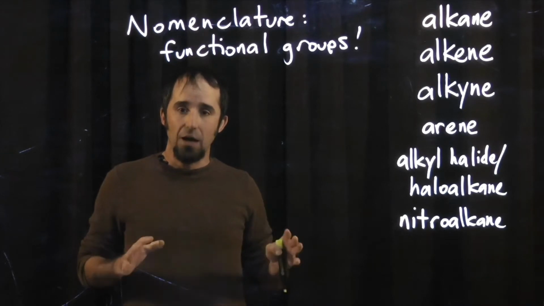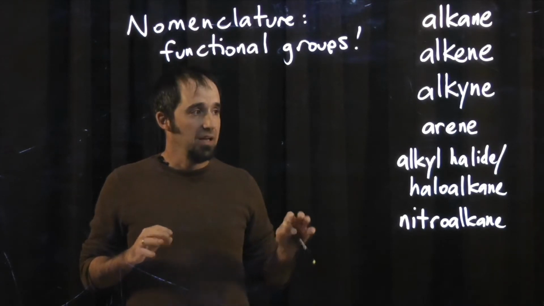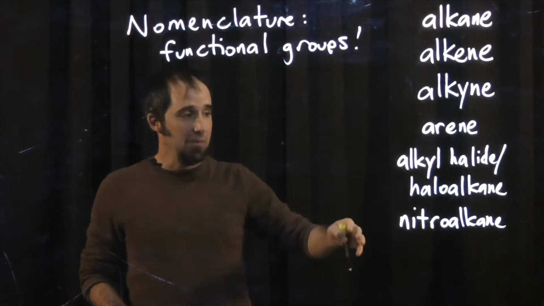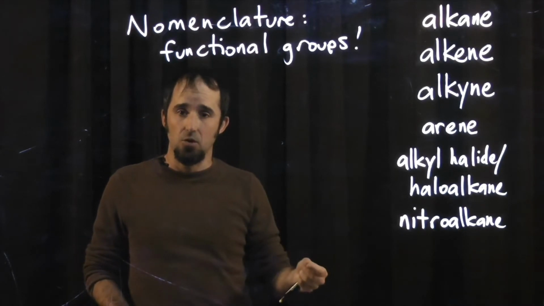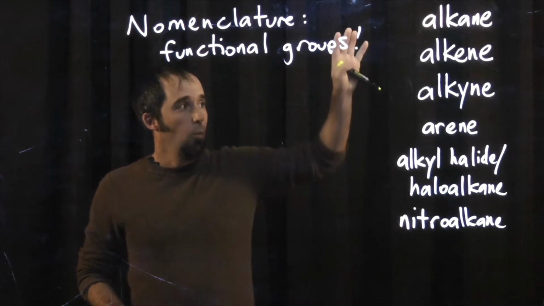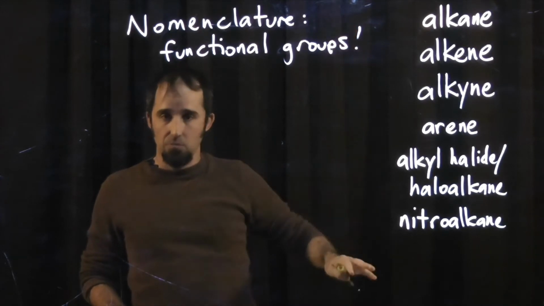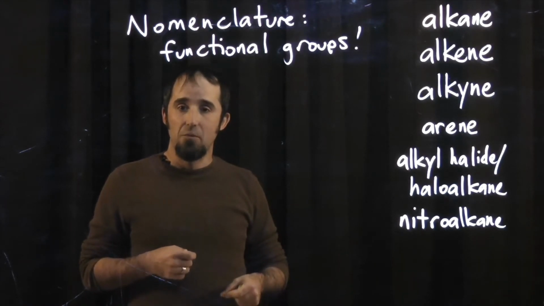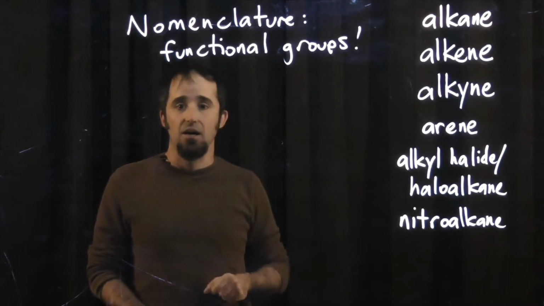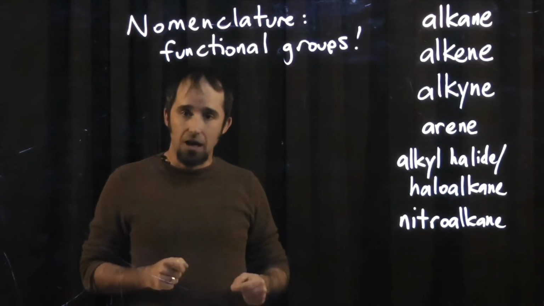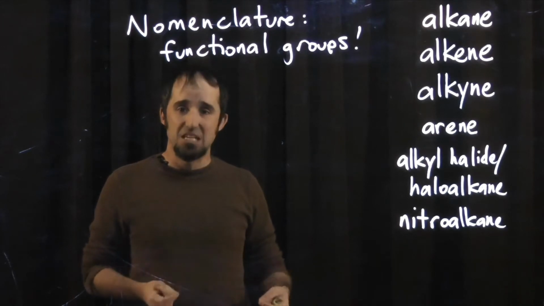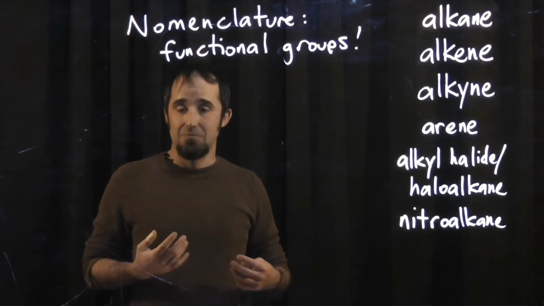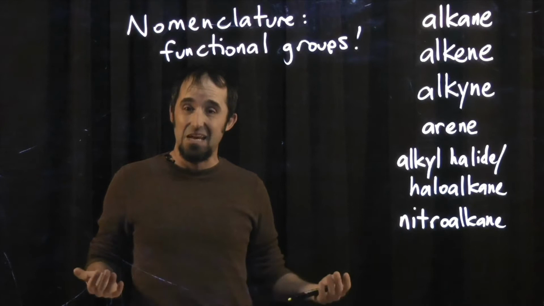And so what I want to do, instead of spending a lot of time on this in one chunk and telling you the broad names of things and how to name specific molecules, is lay out what these words mean in general. To start off this class, I want to build these words in very quickly, so you'll be able to look at a molecule and say, oh, that's an alkyne, or that's an ester. Later on, we'll get into how to name a specific molecule. That's also very important for lots of reasons, not the least of which is to be able to tell if two molecules are the same or different.